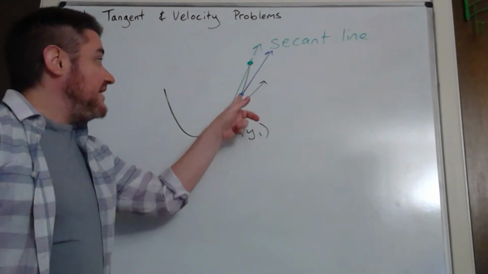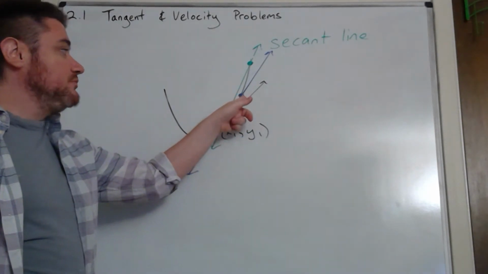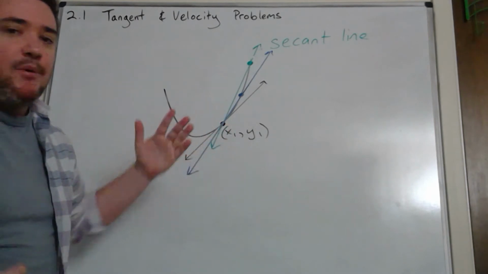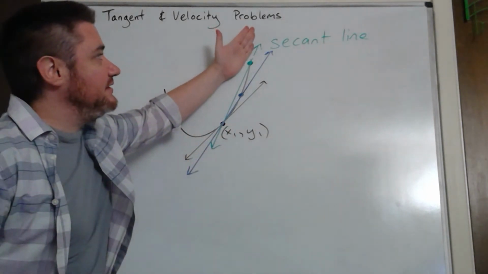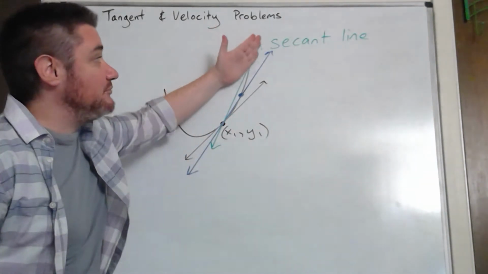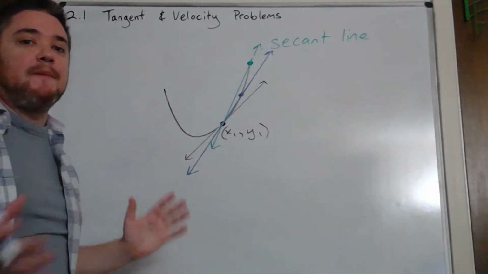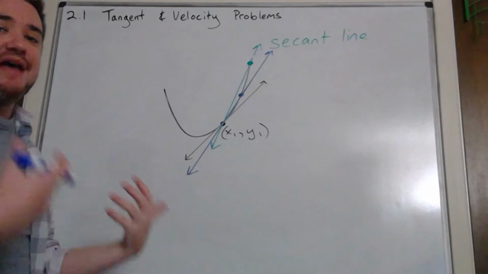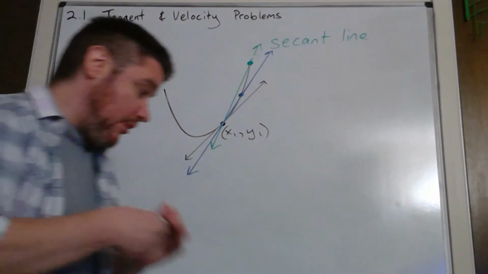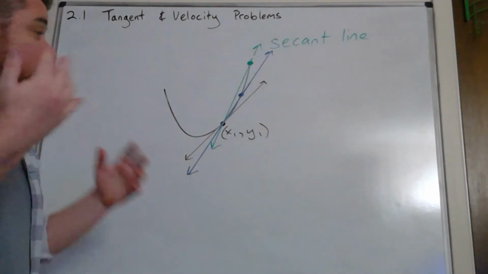So I've got this secondary point now, this blue point is closer to the original point. And what that did is it pulled the tangent line down, right? It's a little bit closer, a little bit more in line with the black line. Not perfect, but a better approximation. That's the idea. Ultimately, what we're going to do is take what's called a limit.